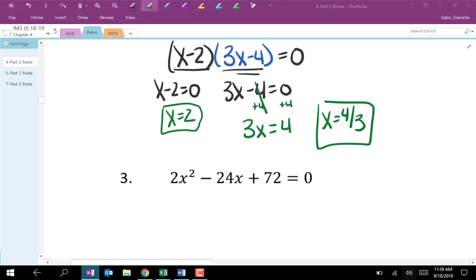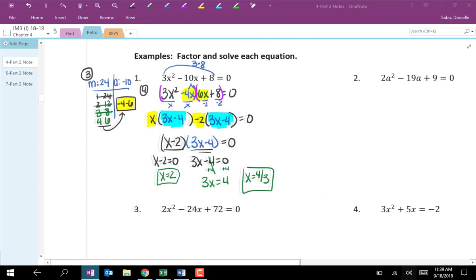Give yourself a pat on the back for getting through the first problem on this, because it is tough. I'm not saying it's easy by any means. It's probably one of the hardest topics for every student in math to ever get. Co-taught class, same issues. The higher level honors, same thing. Factoring is just one of those topics you either get or you don't, but you have to keep practicing. So please don't ever not do your homework if you're stuck. Try it. Keep going as far as you can, then stop. It is a hard topic, but you've got to keep pushing forward. If you stick with the procedure every single time, you will get better at it.